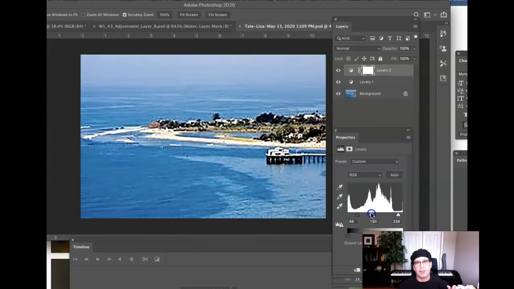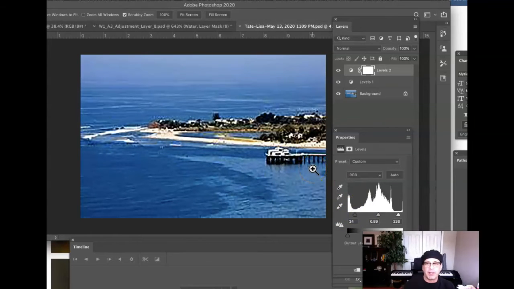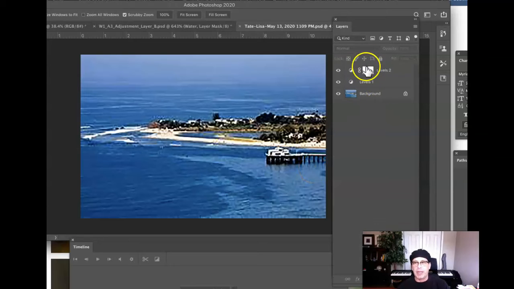And this is the midtone. So basically what I would do is pull this in and make it just a little bit darker, just enough that it shows a difference. Now the way we check that is we go back to the layers panel. I hit Shift, check that. Oh, wait a second. I'm sorry.